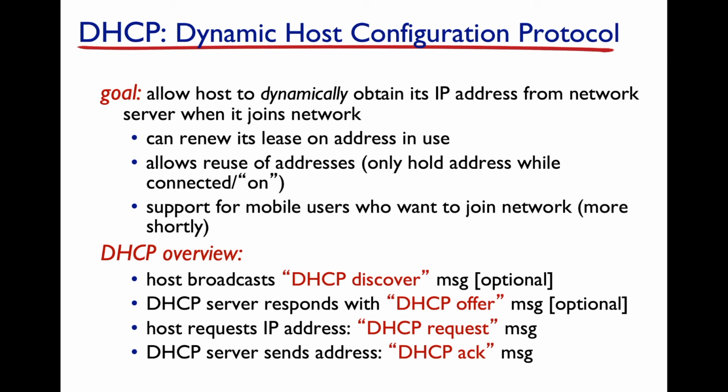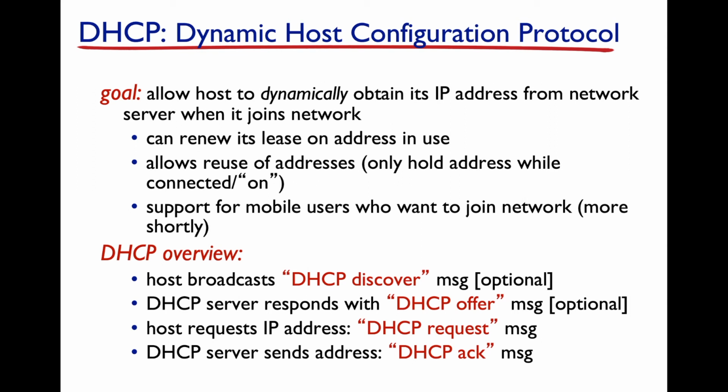And so DHCP has a goal to allow a host to dynamically get its IP address from the network server when it opens and joins. And so this is based on time in the form of a lease, and the host can renew the lease on this address. So it says, oh, let me use this IP address for some period of time. And so after this renewal of the lease for the use of that IP address, it's good to go for another lease period until it gets close to the expiration of that lease that was handed out.